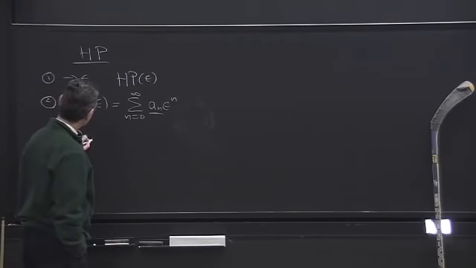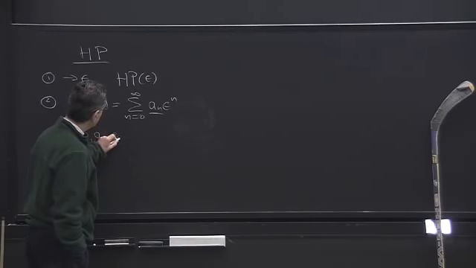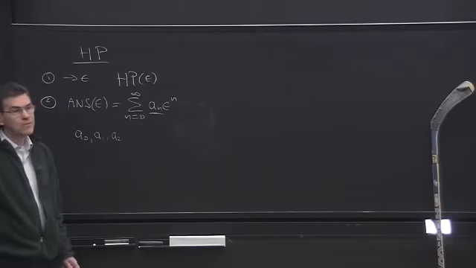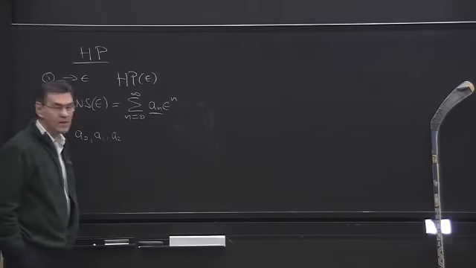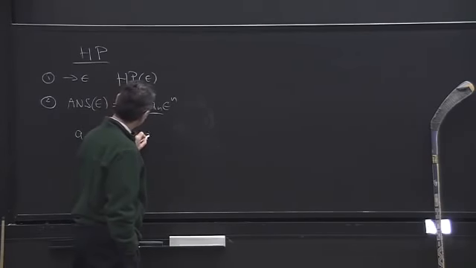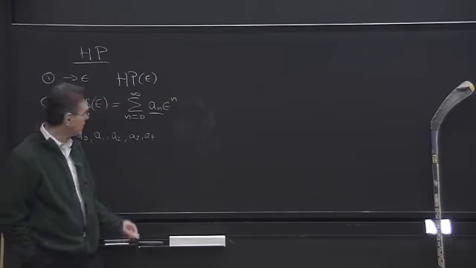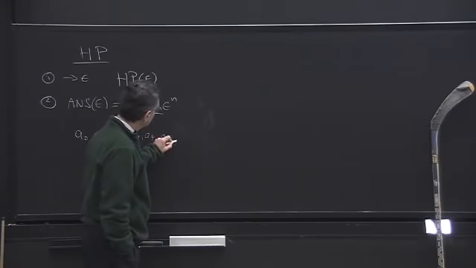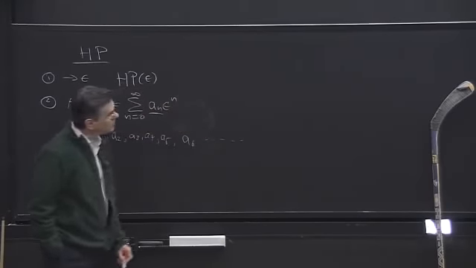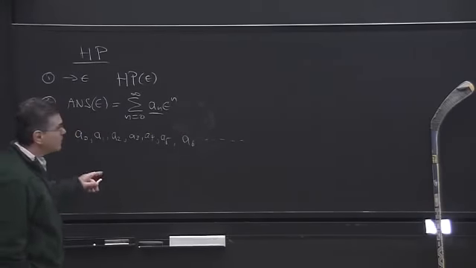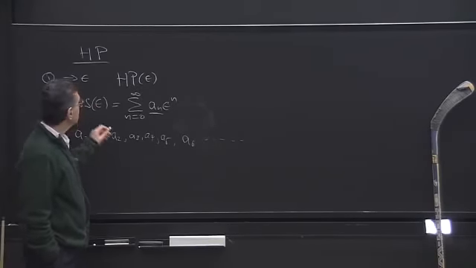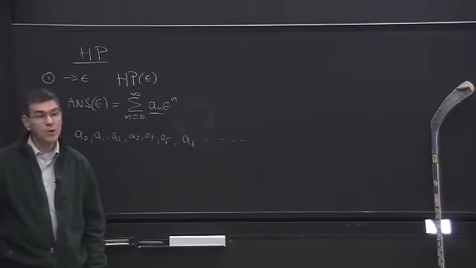So we calculate a0 and a1 and a2, and if you're a professor of mathematical physics, you could probably calculate that much. If you're a graduate student, you could probably calculate a few more because you're willing to work harder. And if you're an undergraduate student, and if you're in high school, you can calculate lots of coefficients. And now we have the many terms, maybe even an infinite number of terms, if you're lucky, in the perturbation series. And now what do we do?